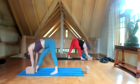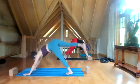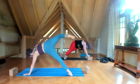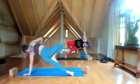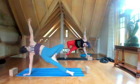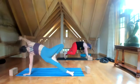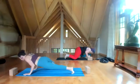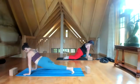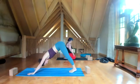We're coming to the left side, side plank with maybe a tree leg. So you might come to plank first, shift to the left. Right foot might be like tree. Plank, chaturanga, cobra or up dog. Rest, friends. What does that mean? What does that look like?